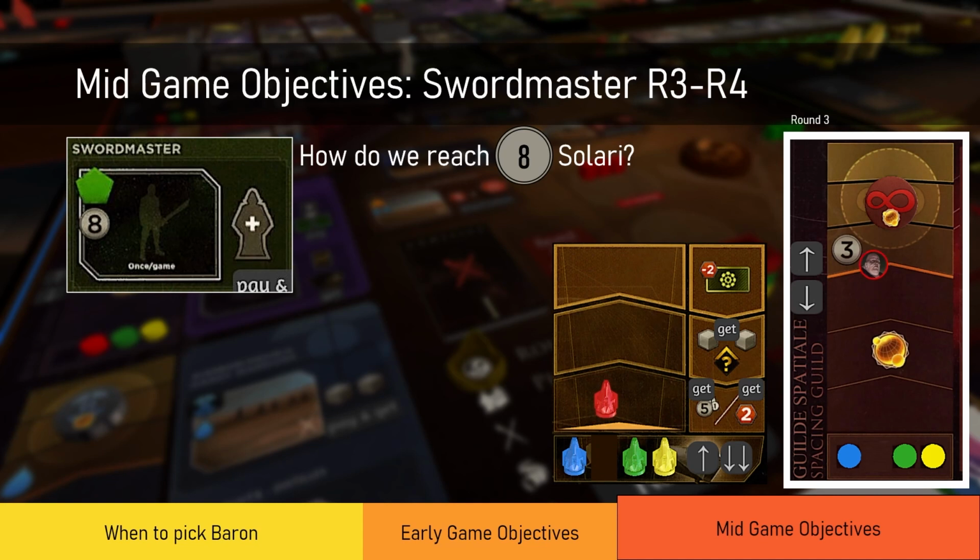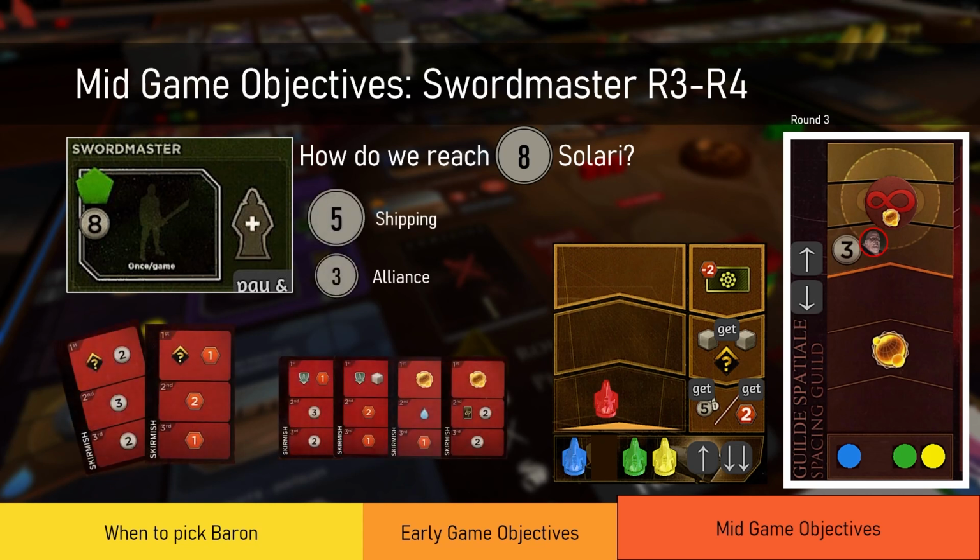Round 3 comes around, you go Interstellar Shipping as your first action, you come down and up, and with the faction bump, you cross the line and you get the Spacing Guild Alliance as well as the 3 Solari. So you can get 5 Solari from shipping and 3 from the Alliance, assuming the first combat grants you an influence bump. So this is the most powerful thing that Baron can do.